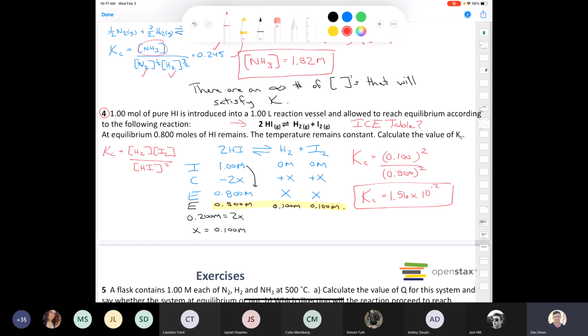Give me a thumbs up if you're like, hey, Mr. Dion, I'm at least part of the way with you on the ICE table. You don't have to be 100%. I don't expect you to learn everything the first time you see it. Nobody could do that, okay? It's going to take some time with you alone, calculator, practice problems, pencil, paper, maybe a glass of water, I don't know, and just sit down and give her, so to speak.